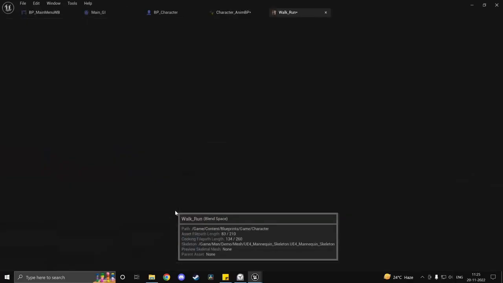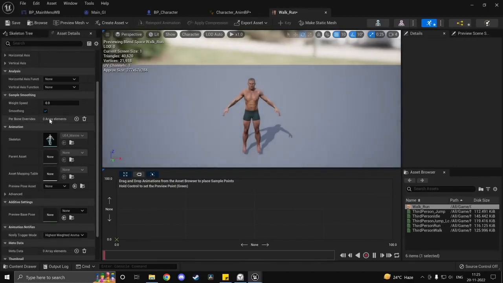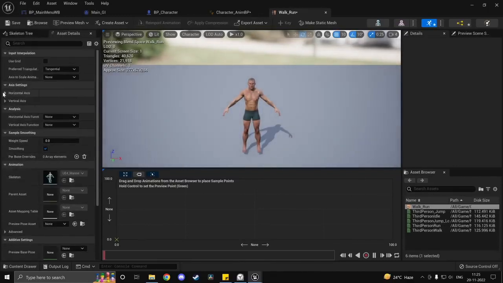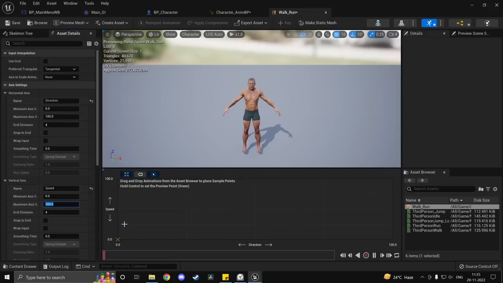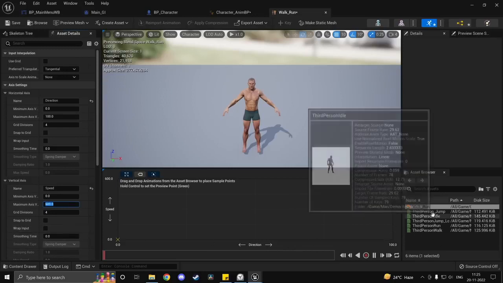Over here we'll have a few things in the horizontal and the vertical axis. Horizontal axis is going to be the direction and the vertical axis is going to be the speed. So we'll go between 0 and 600, but we'll see if we can do something else a bit later on.